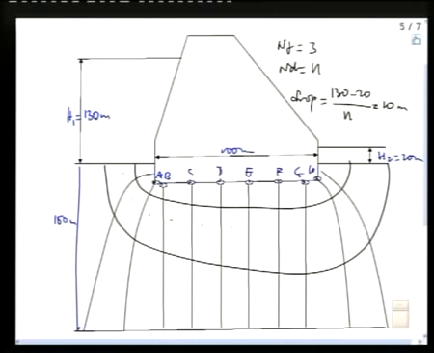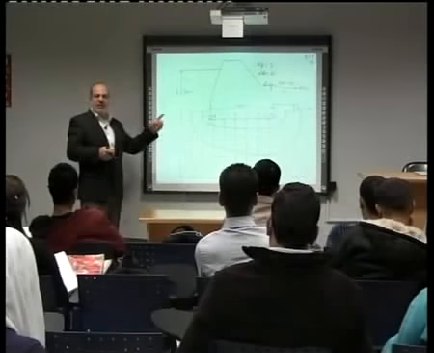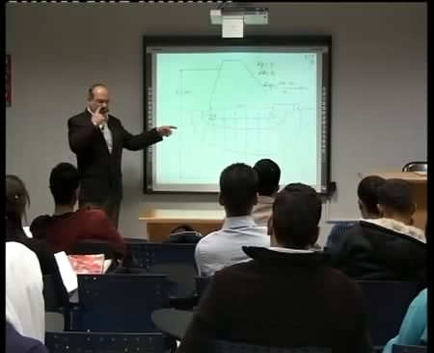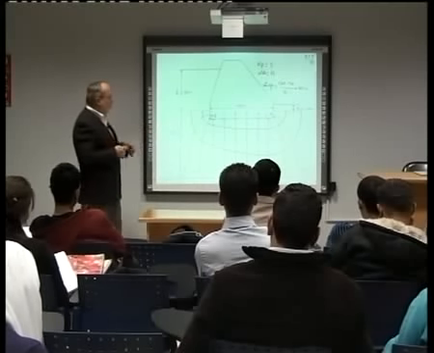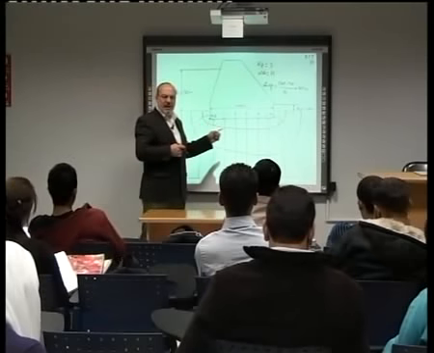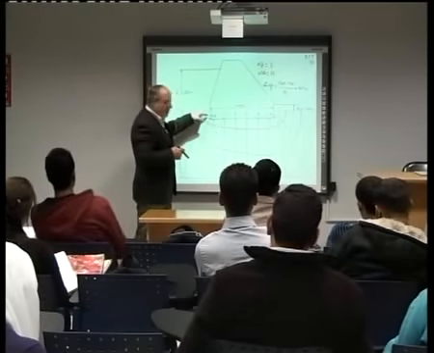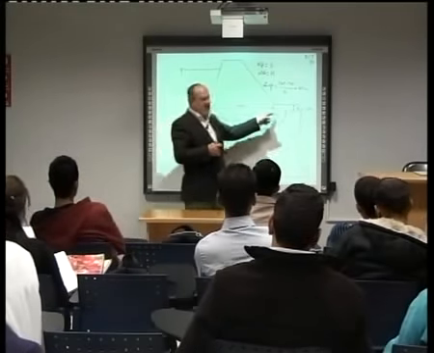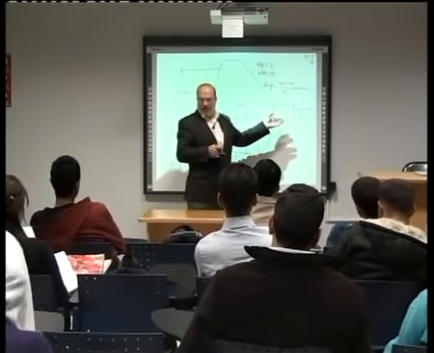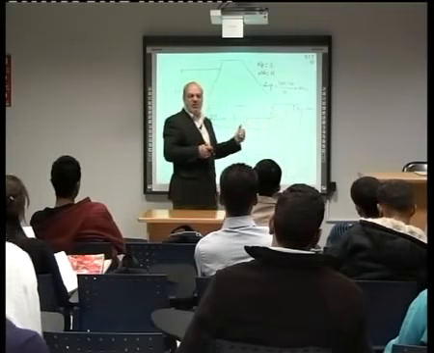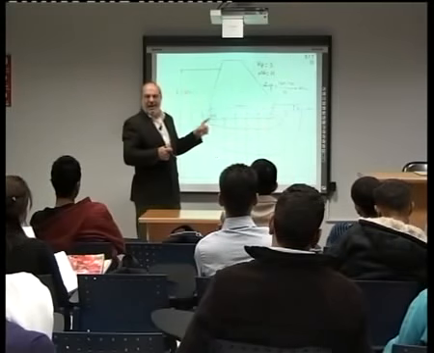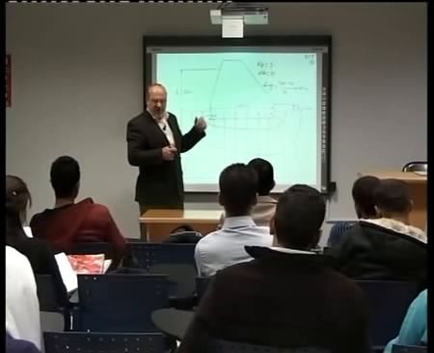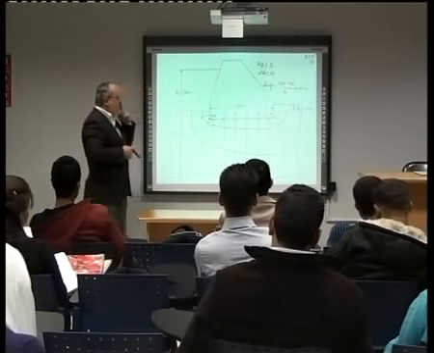And I prefer, it's good, to take these points at the beginning of every equipotential line. Why? Because it's easier to calculate, as you will see later. What did I do? I took points of equipotential lines at the base. I did not take the first equipotential, because it's not on the base, right? I did not take the last one either. I ignored it, because it's not on the base. I just took those points on the base only. Okay? So I take A, B, C, D, E, F, G, H.